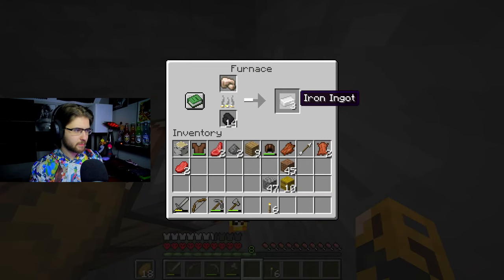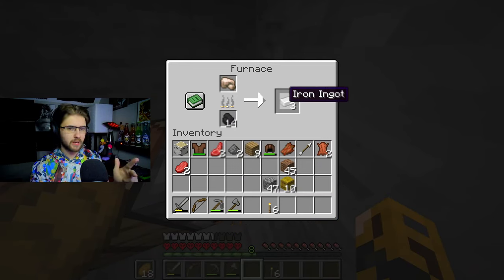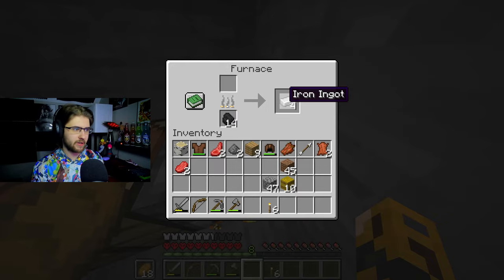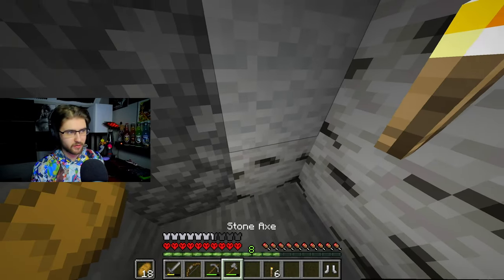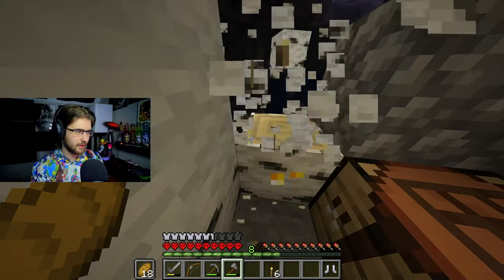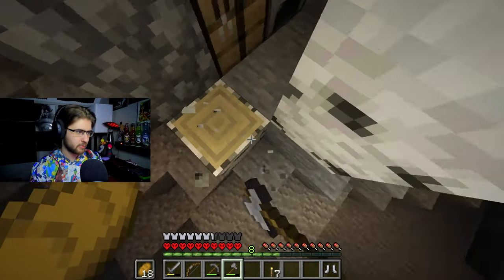I think the next big items I should make with iron should be the shield, pickaxe, and a bucket. Those are really good major items right there because a shield would be super useful, and a pickaxe obviously will be useful for diamonds and whatnot. And a bucket to transport some water and lava.